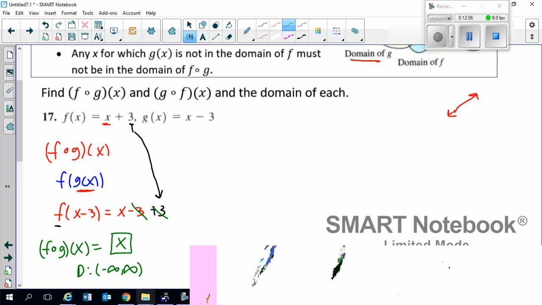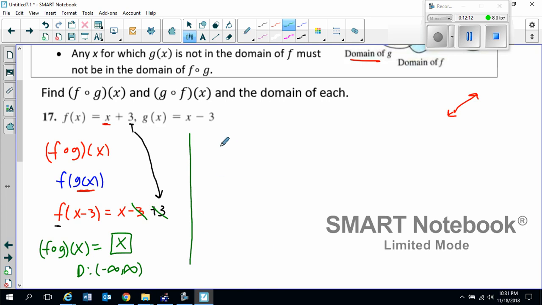Okay, so now we'll look at it the other way. Now we'll go ahead and do g of f of x. Once again, notation's half the battle. What this is saying is take the f function, take all those results after x is plugged in, which is basically this right here, right? You plug in x, and whatever x is, we leave it as a variable because then it leaves open infinite possibilities. So we're going to take this expression, all these possibilities, and plug it into the g function now right here.